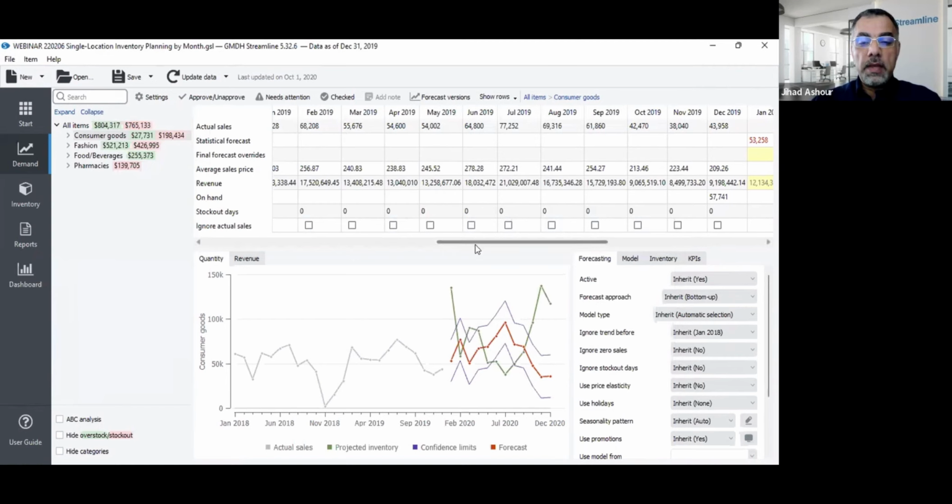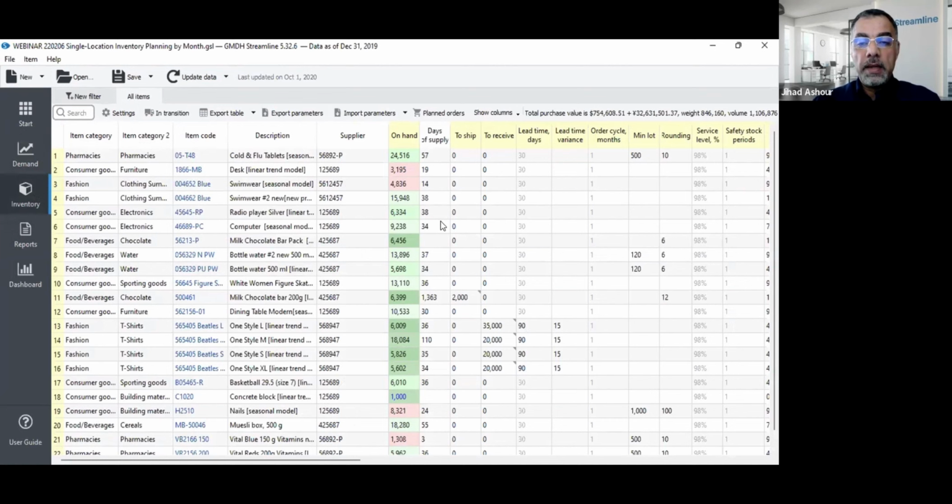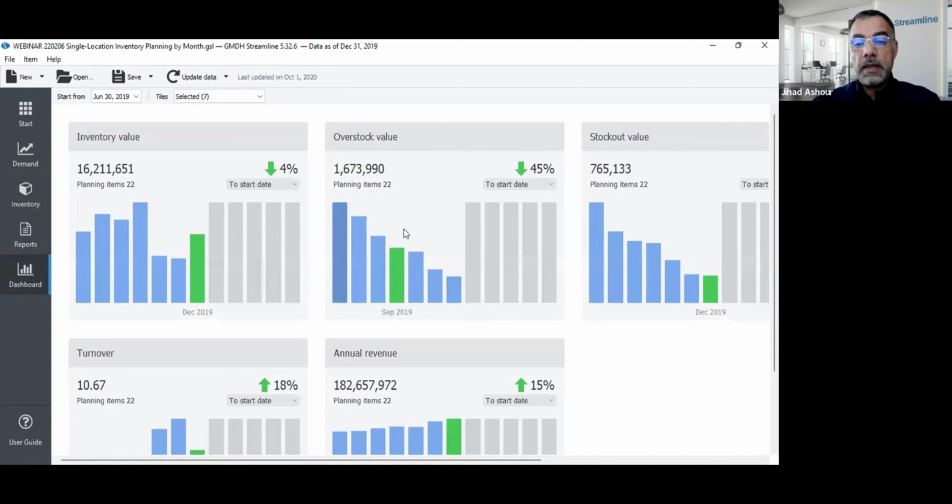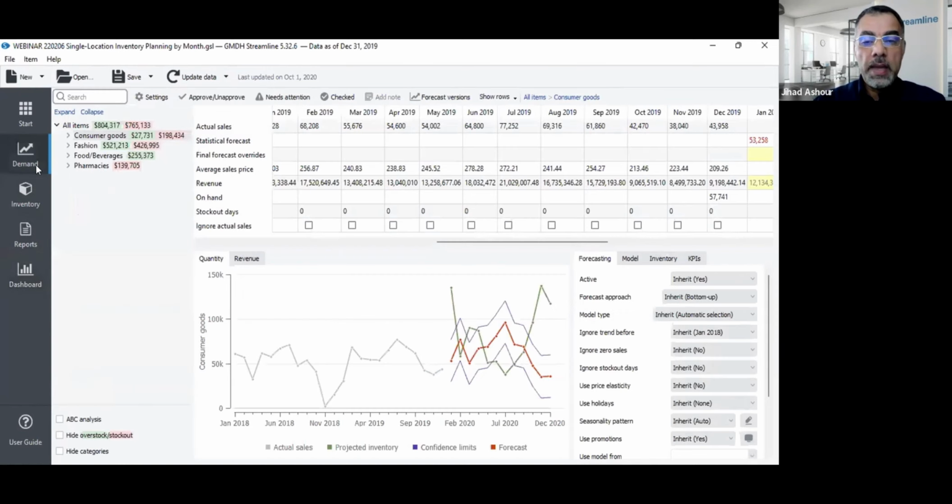Streamline has a very flexible demand planning environment, including a very interactive SNOP tool, and inventory replenishment planning. It also generates a set of informational reports that are very important for the management, especially. And finally, a KPIs dashboard to see how the implementation plan provided by Streamline is performing. So back to our first issue today, which is the supplier unpredictability.